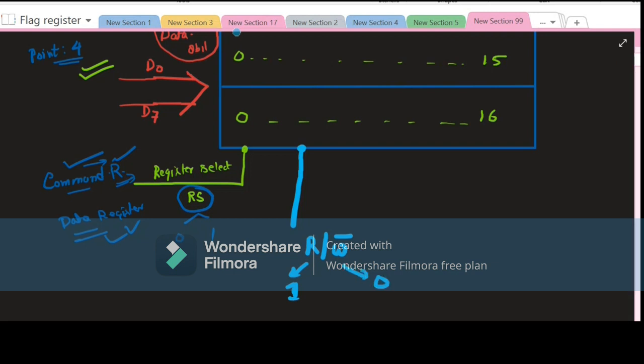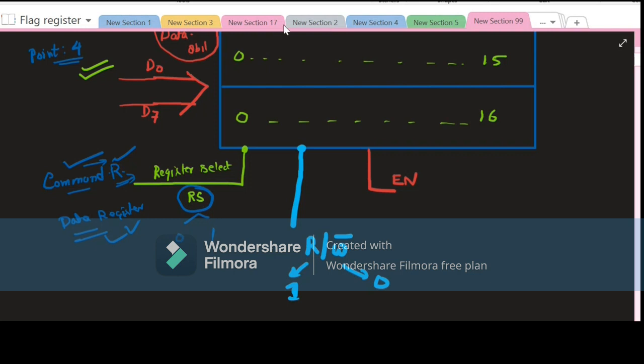Accordingly, if you want to read something from the display into the microcontroller, or write something on the display, this pin has to be set or reset depending upon the situation. Now the third and most important pin is the enable pin. The enable pin means you are enabling your LCD for taking the data.